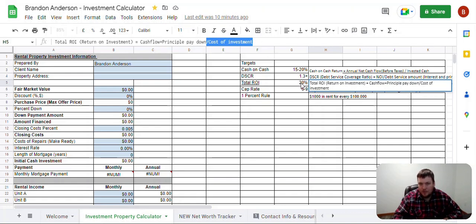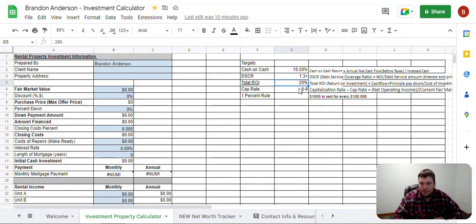So either way, I just shoot for over 20%, because what stock over 20, 30 years is going to get you 20% every year? It's just not going to happen. And so I see with a lot of our properties that we're around 35%. You don't see that principal pay down right now, but eventually you'll be able to cash out refinance, and that'll be your money tax free.